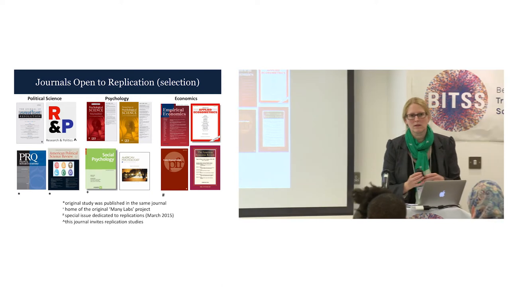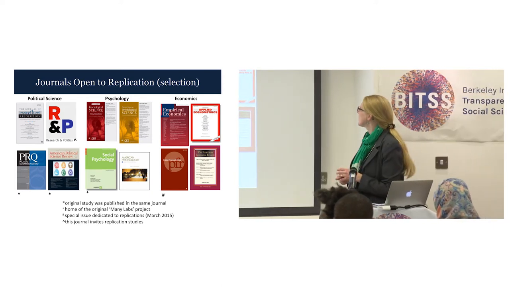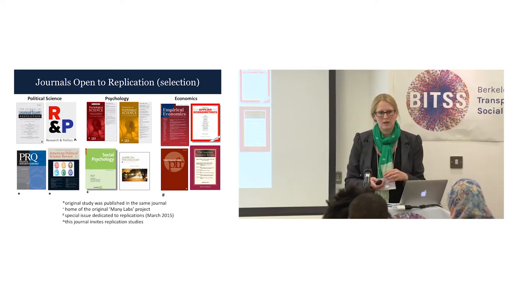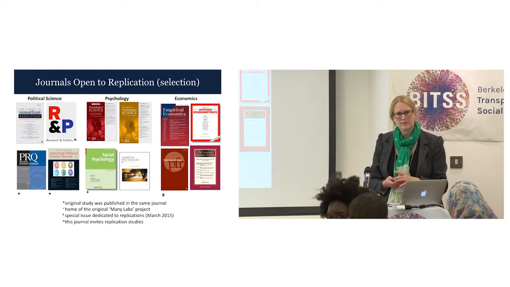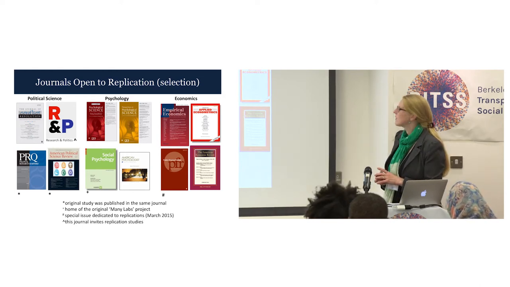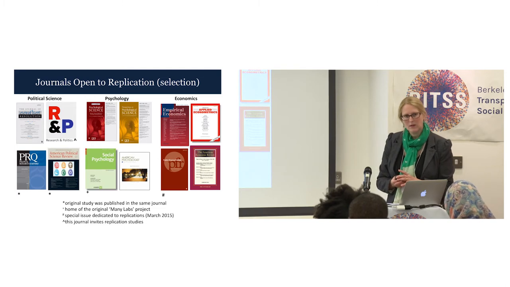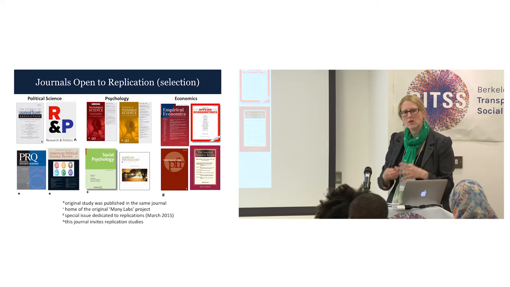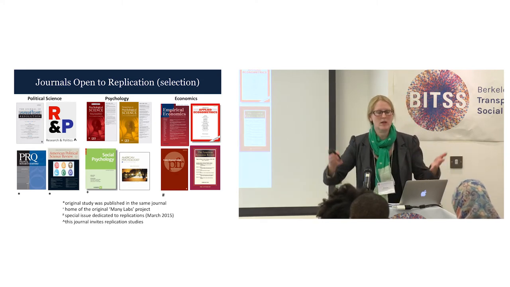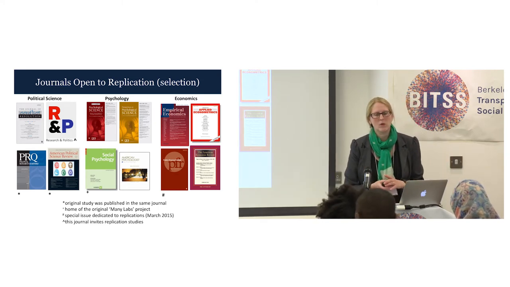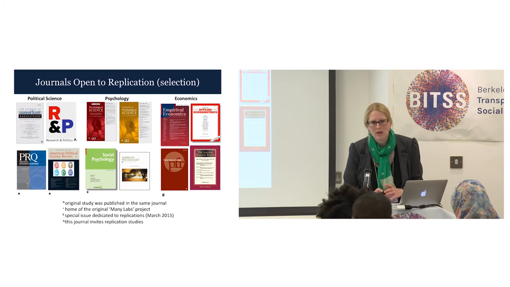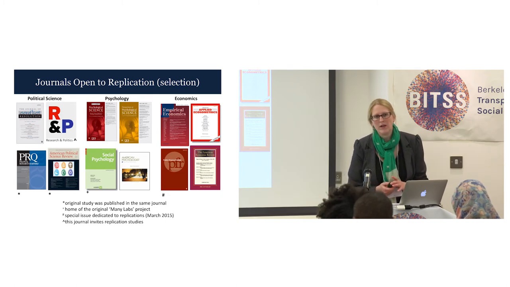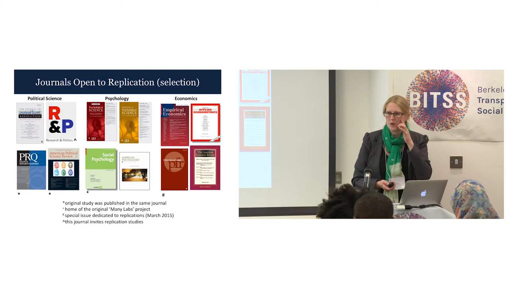Yeah? There's one for economics, the Journal of the Economic Science Association. Mm-hmm. I'll send it to you. It's similar to Research in Politics, and in their mission statement, one of the things is that they are actively soliciting. Oh, fantastic. Yeah, so in econ, there is a new journal that also actively invites replications. What is the name again? Journal of the Economic Science Association. Yeah. Okay. So I'm sure those people from econ know the journal.